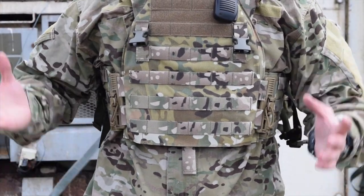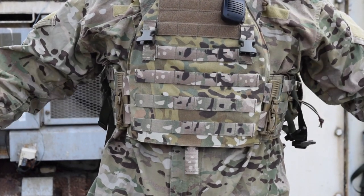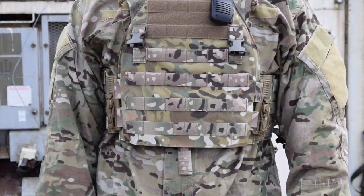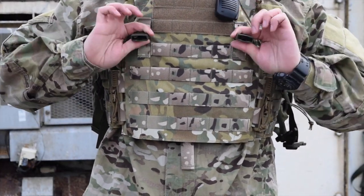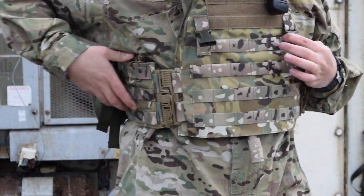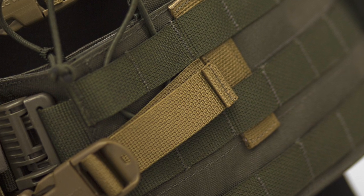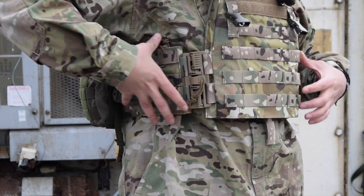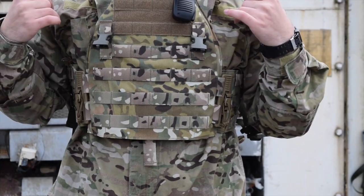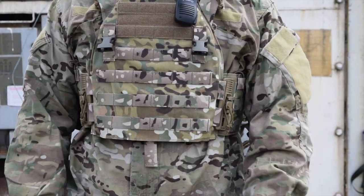Okay, so we're taking a look at the WarTech TV-102 plate carrier in combination with the adapter systems. You'll see at the top part of the plate carrier I have the buckles attached through the upper parts of the MOLLE webbing, which is where the center clips of the chest rig will attach. Looking at both the left and right side of the MOLLE webbing on the vest, the adapters have been threaded through and this is where you'll clip on the other parts of the chest rig once you remove the shoulder straps. We're now going to take a look at how the whole system looks with the chest rig attached through the adapter clips.